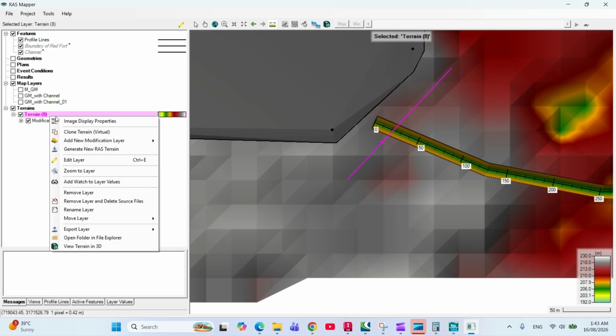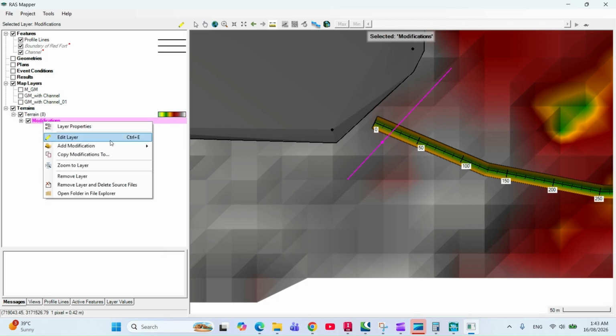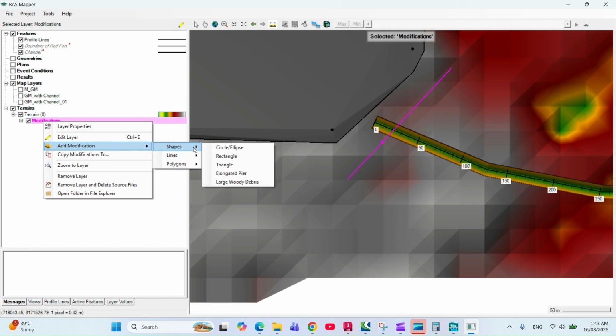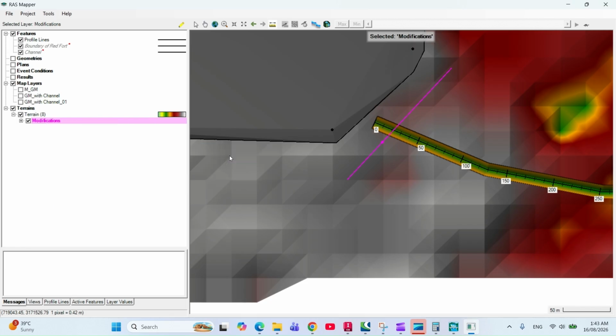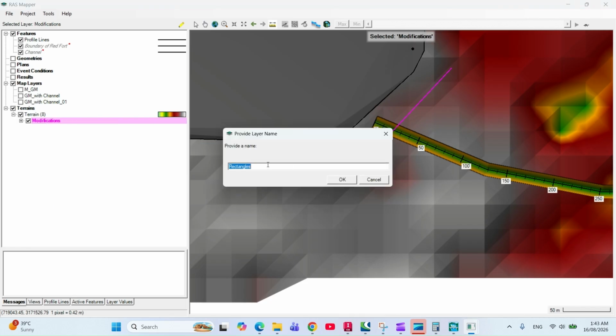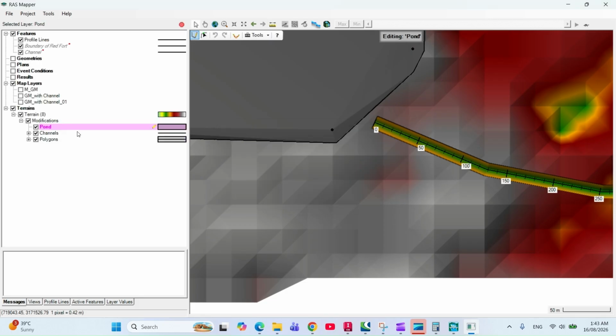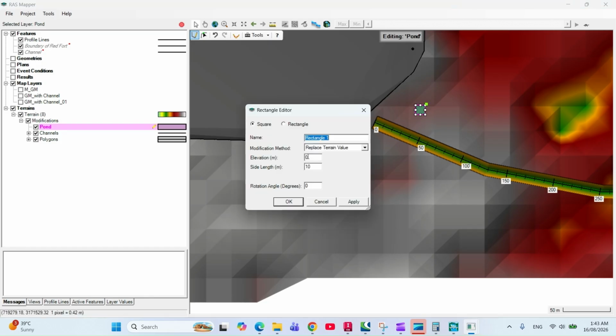Right click, modify polygon, or we can assign the rectangular size. We can put the name as pond. Rectangular.